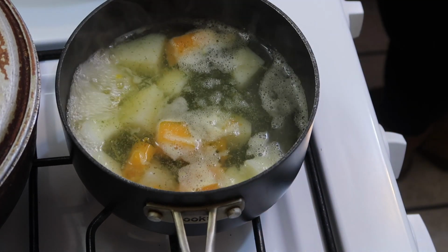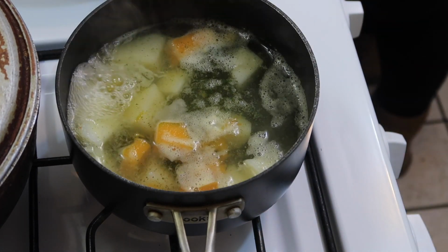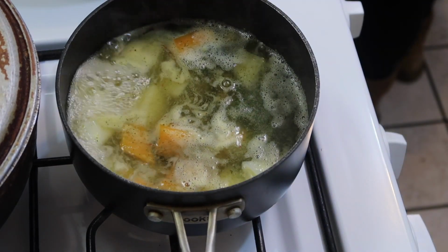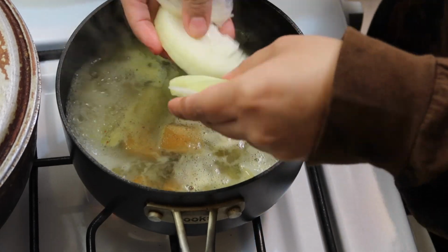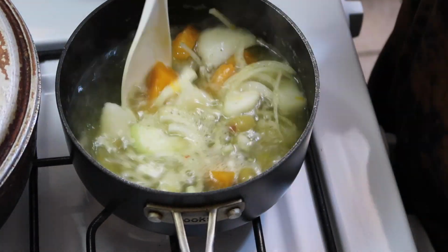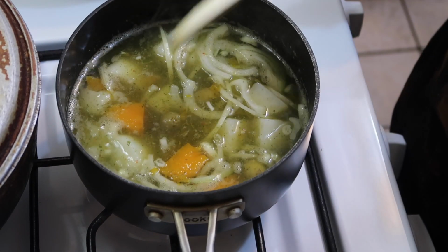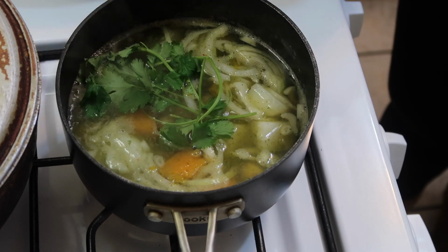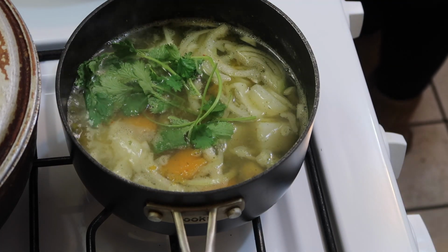We're gonna get started on these now. So we're gonna add 2 spoons of sofrito, a couple of olives. We're gonna add some onions. Give it a mix. I'm doing this all at the same time, guys, so this is almost every day for me. Add a couple of sprigs of cilantro.